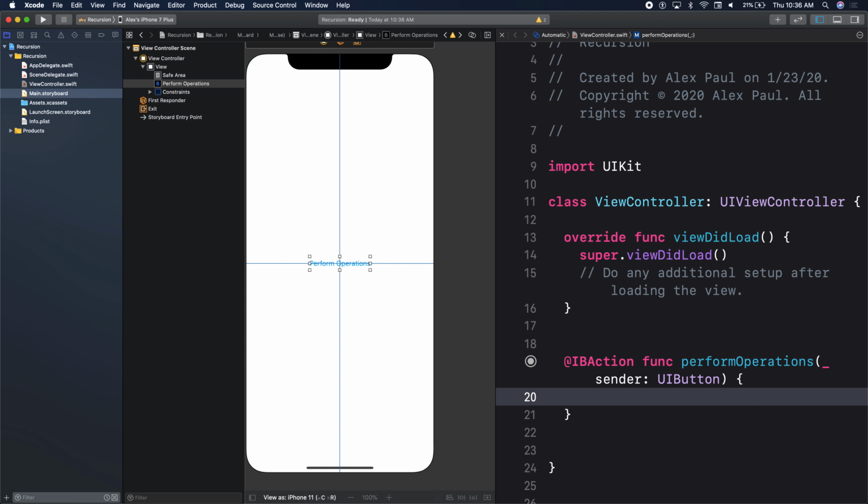The reason for the button is just to invoke the function as we need to. And the reason I'm not going to playgrounds right now is that I want to show what happens when we call a function and how that's displayed in Xcode here. Okay, so let's keep going.